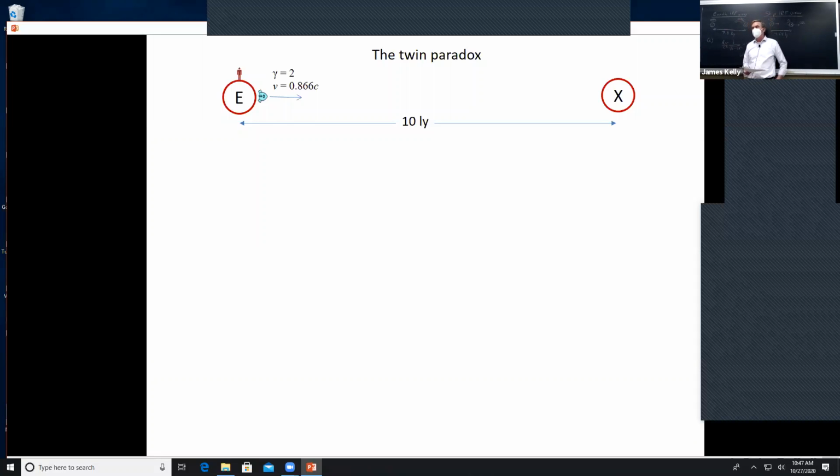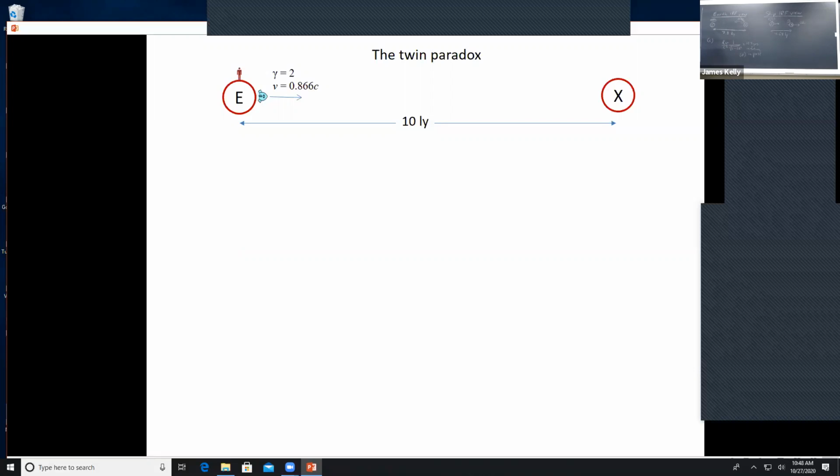And the idea is, well, of course, the Earthlings are going to say Stella's clock is slow, but Stella is going to say the Earthling's clock is slow. And they're both right. And as long as they both keep moving relative to each other, they're always right, but they can't compare really easily because they just keep getting farther and farther apart. If they want to compare, they've got to come back together. And in this way, they come back together in a very asymmetric way.